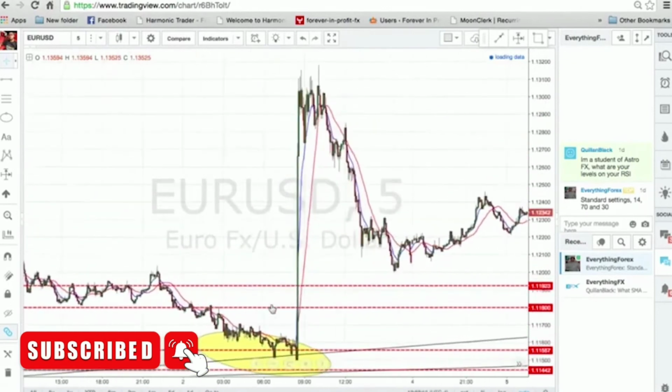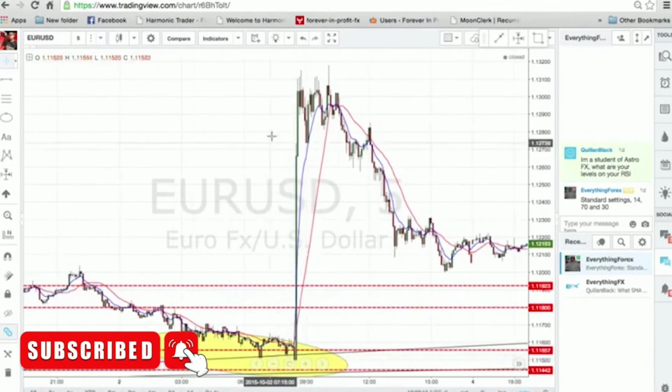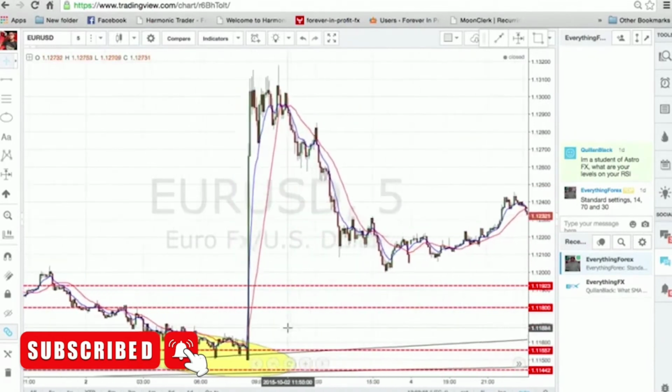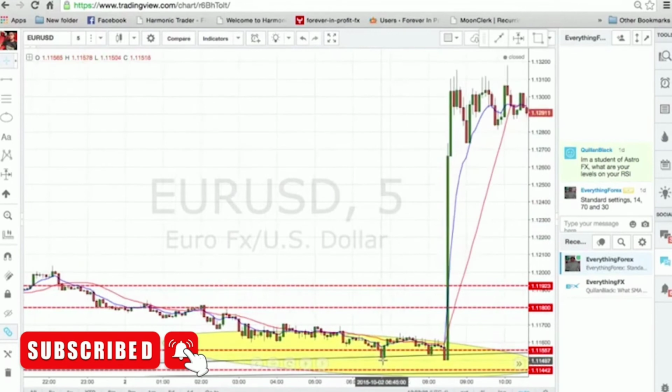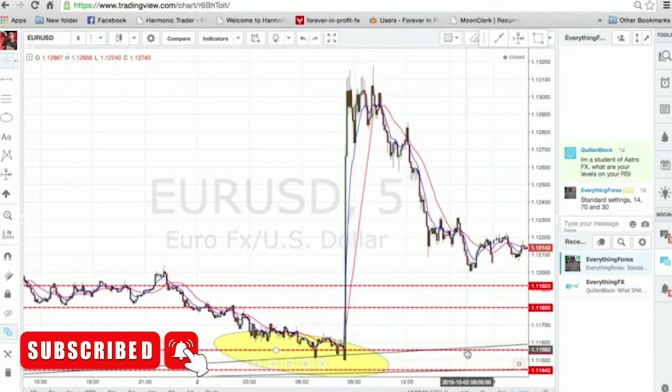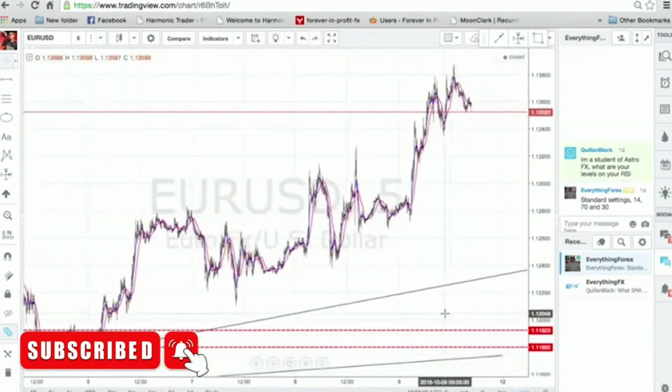Alright, so what happened right here? It tested support, it came back down, tried to retest again, and then took off. It didn't break support. As you can see, a candle was not formed over support and it kept on going. A candle was actually midway; it didn't form over it. Every single time it formed, it was on support. Every single time, nothing more. You know what I'm saying? So that would have been a definite entry right there, straight up. So these are points to actually look out for inside the market.